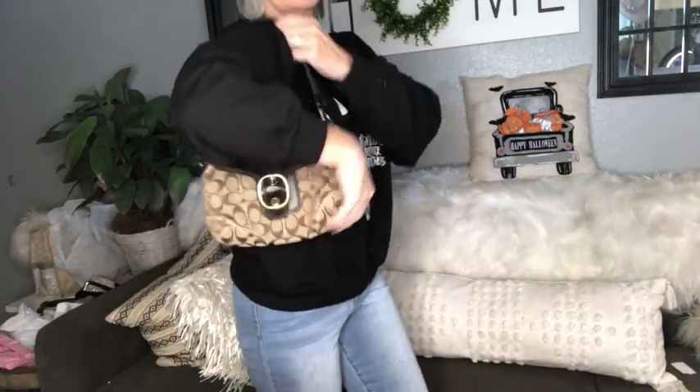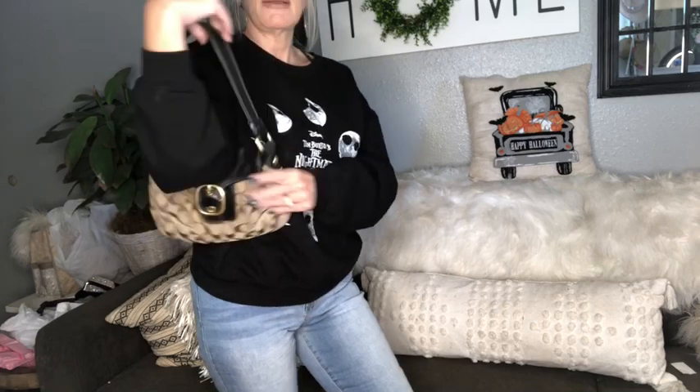I've got a little vintage Coach baguette here. It is in brown jacquard fabric with black leather trim. The flap is black leather, the strap is black leather, and it does have brass hardware with an adjustable shoulder strap. It's got a nice pocket on the back for your phone, and a buckle on the front that snaps. The interior has a zip pocket, a key D-ring to hang your keys on, and two additional slip pockets. The creed is right there. Really cute baguette style, not too small, not too large — in like-new condition.